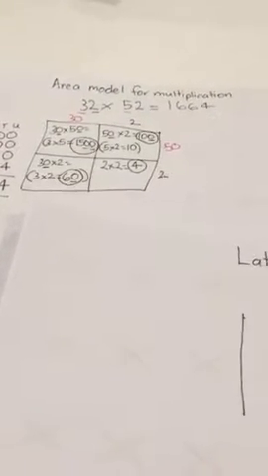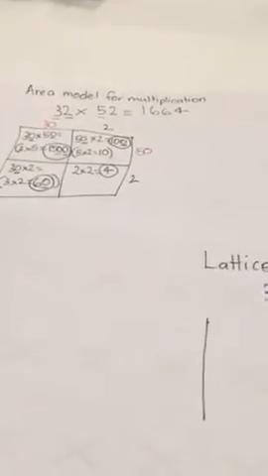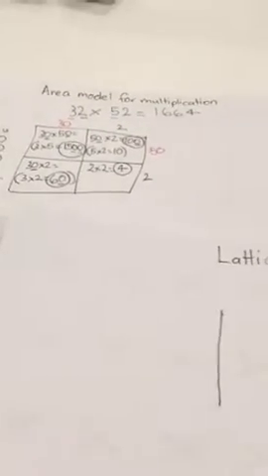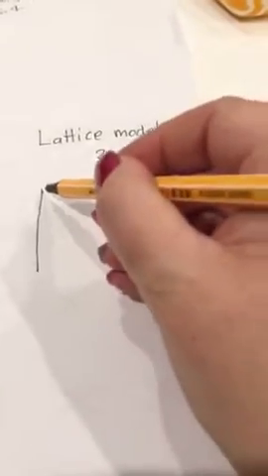Guys, I'm going to teach you another strategy for solving multiplication using 2-digit by 2-digit or more. This one's a little different because it doesn't rely on you having to use your place value very much. So if you're having problems with your tens, units, hundreds and so forth, then this model might be something that you would like.